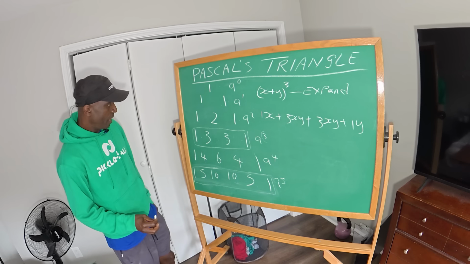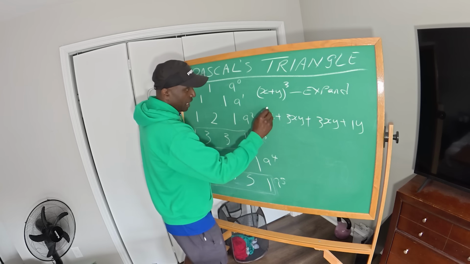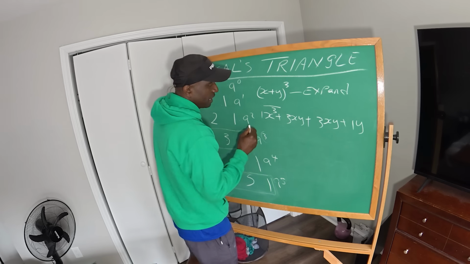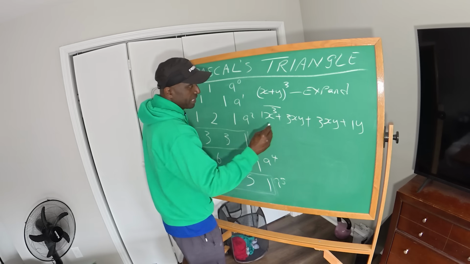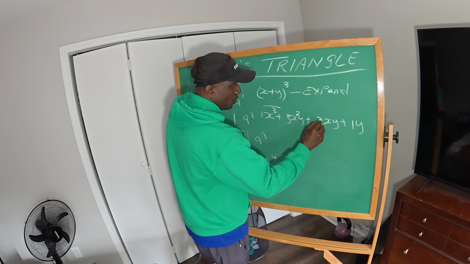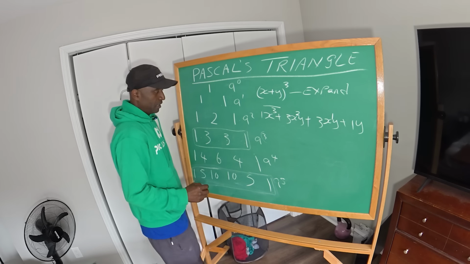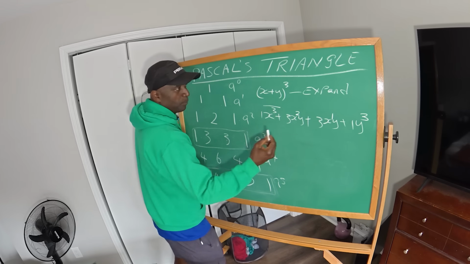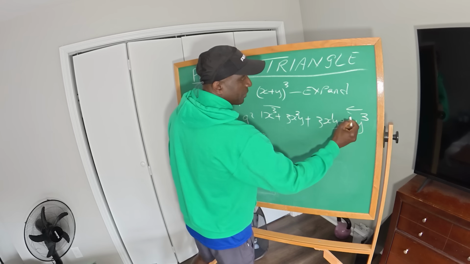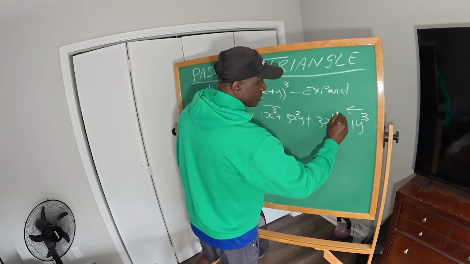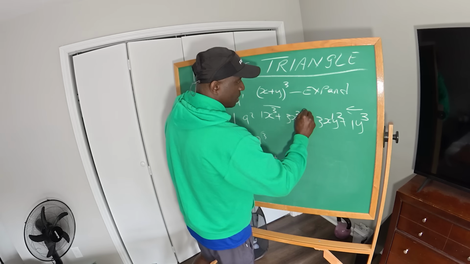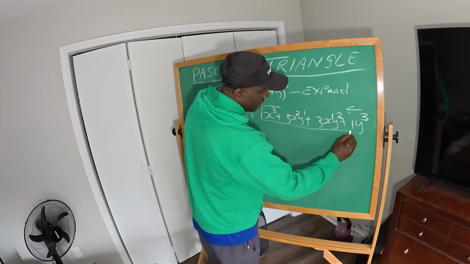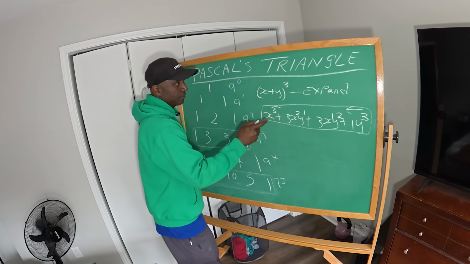Now, we are going to take the third power and put it here, and going this way, the power of x decreases: 2 and 1. Now we start on that side, with 3. The power of y decreases, going from right to left, 2 and 1. So this would be the expansion using the third power.